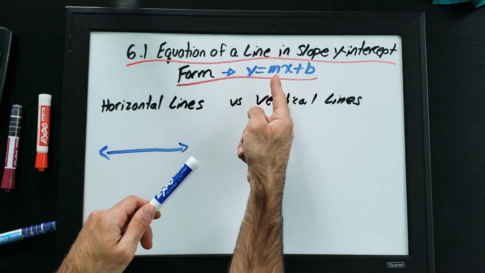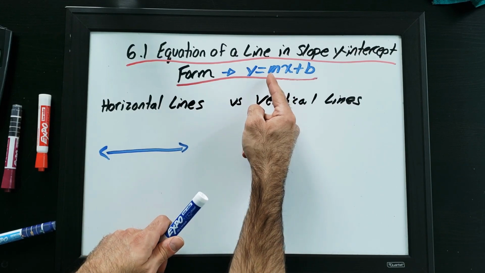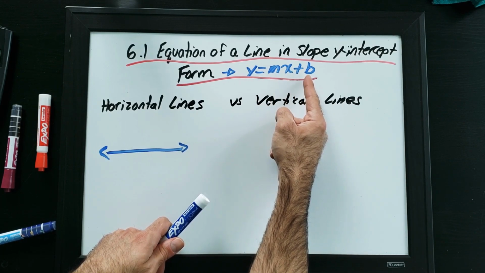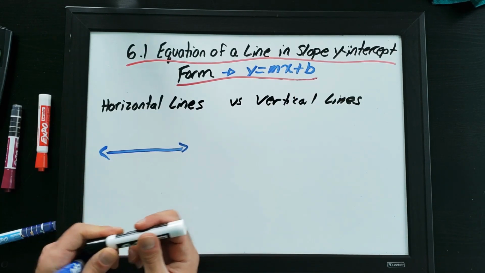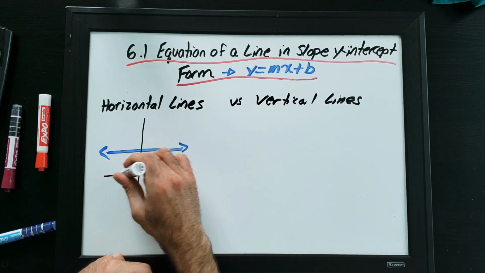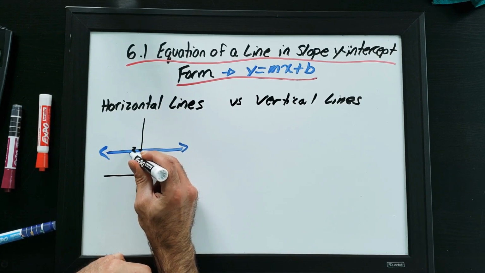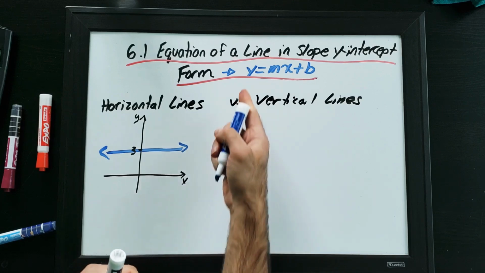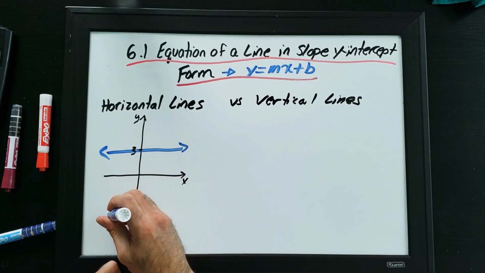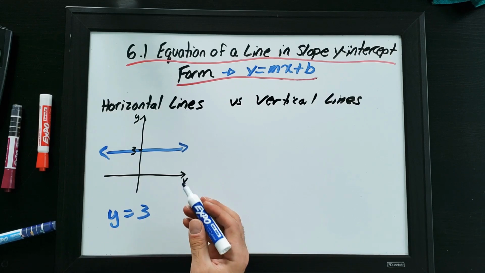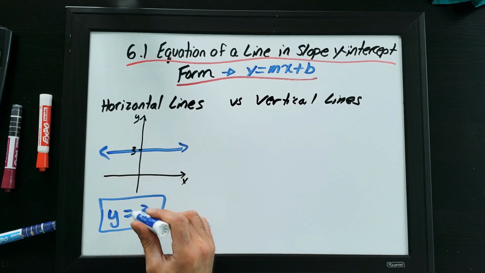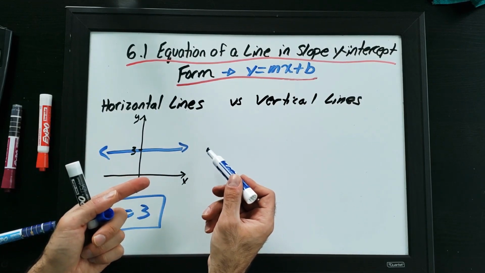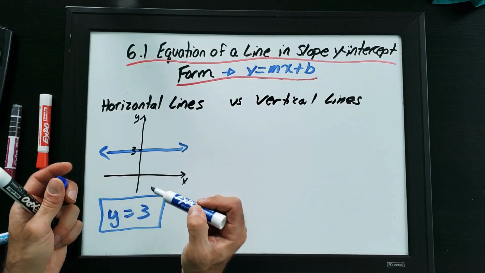And if we have a slope of 0 and y equals mx plus b, when I plug in a 0 into this m value, it knocks this out. 0 times x is 0. So I'm just left with the y-intercept. So if this horizontal line, for instance, was going through the y value of 3, this equation is just y equals 3. So any horizontal line is just the equation y equals whatever y value it's going through, because it's going to go through that y value forever. No matter what the x value is, it could be 1,000,000, it's still going to be 3 in terms of the y value because it's a horizontal line.